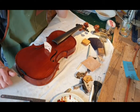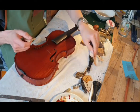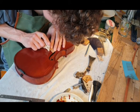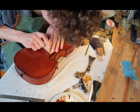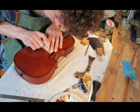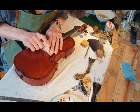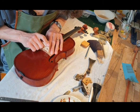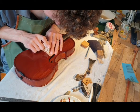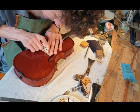So next what I do, some people will go straight to using chalk. I'll get a piece of fine sandpaper, just small backwards and forwards movements. You need to make sure that you're holding the bridge square and you're not moving it too far backwards and forwards or you'll distort the feet too much. Very small movements.